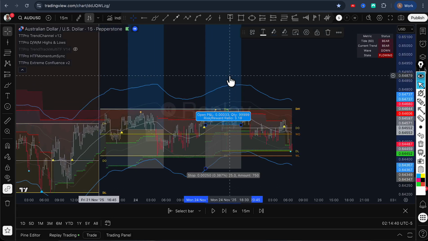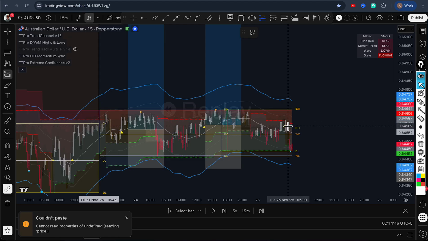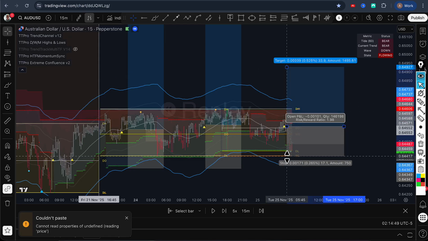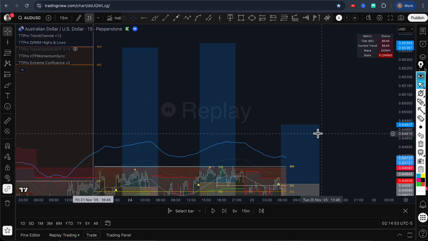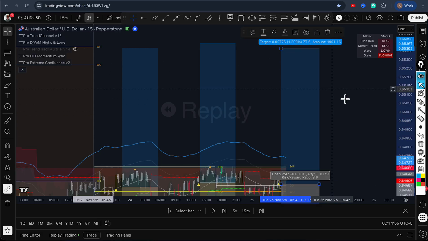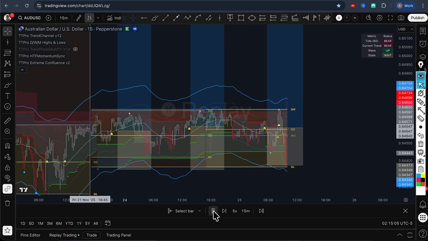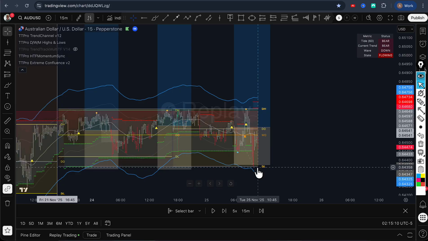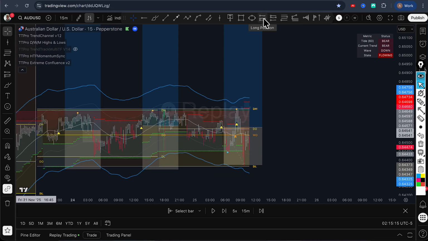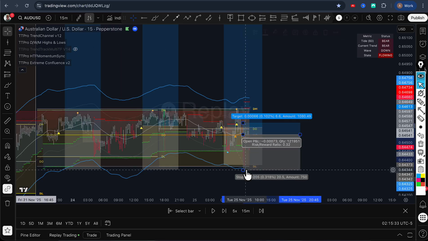Okay, so we're going to enter another trade. Long position, just on that signal. Stop loss, go on the blue line for now. Same target, the previous weekly high. Run it, stop. Okay, we've got another signal. Looks like that one just got touched. Long position again. Now you've got an orange and a yellow. All right, the orange is important. That's the weekly having been cracked. So we'll just go down to the blue line.